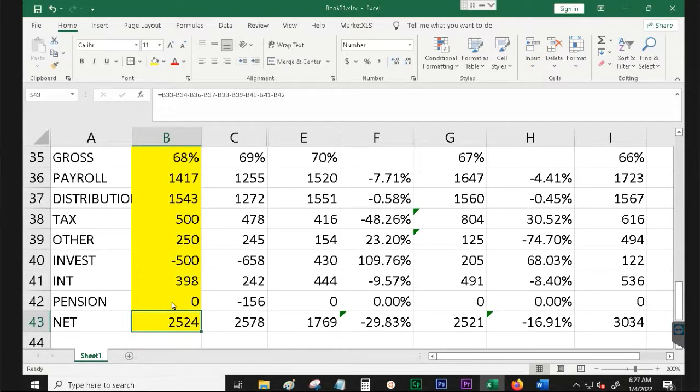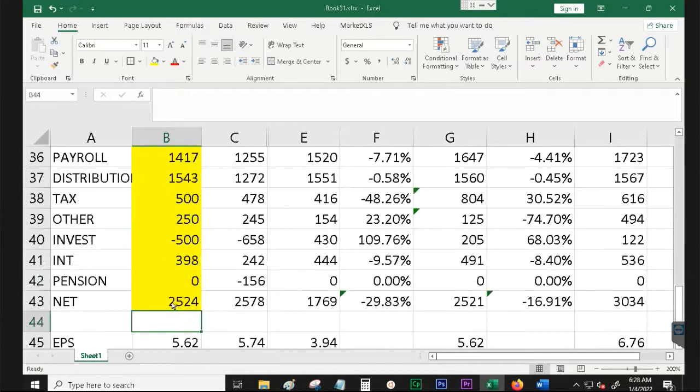Okay, so our net predictive amount, net profit 25, 24, which actually is an increase from 2020, even though we have seen a declining net profit over the last 3 years. And so currently it's at 25.78, you know, and the two biggest differences here are this pension benefit and this investment benefit. Those seem to be making all the difference here, and we'll talk about that here in a moment.